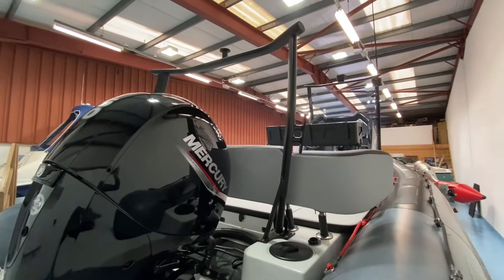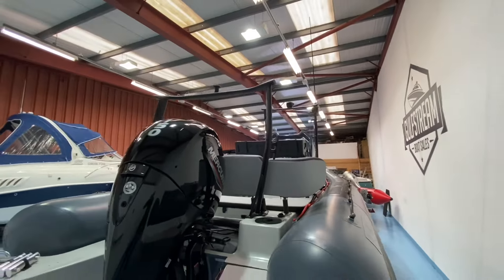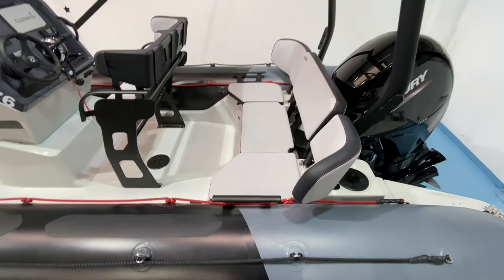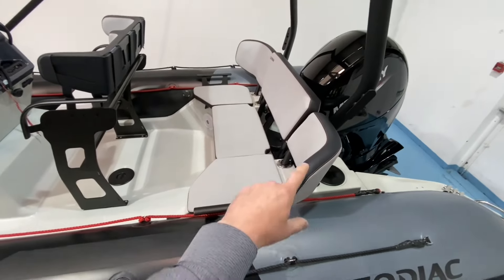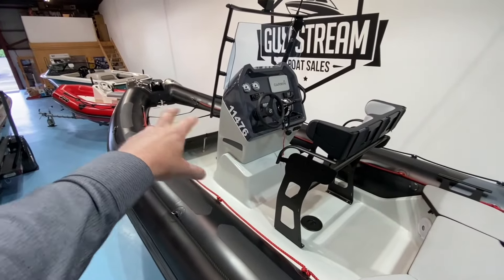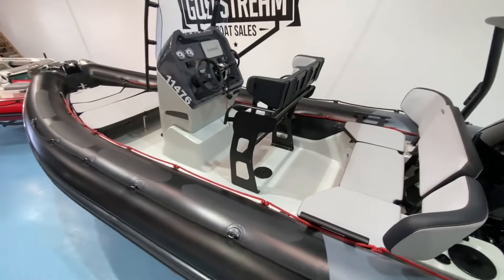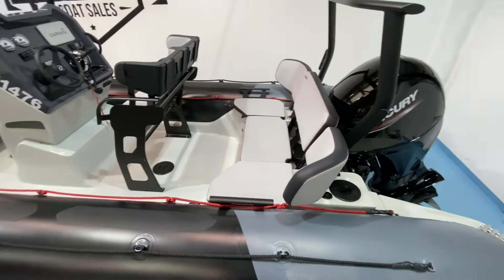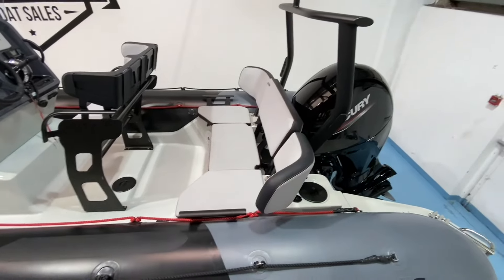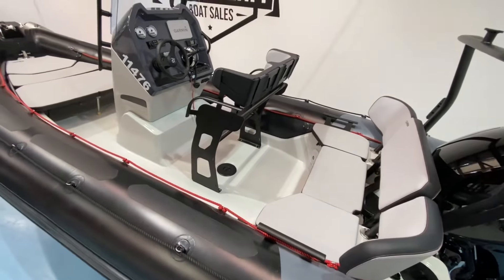It has the optional ski mast — this black anodized frame with the ski tow point up top — so you can pull wakeboarders and water toys. And keeping with the versatility of this boat, the interior setup is totally configurable. Seat backrests are all removable across the stern, the seat cushions can be removed, and we've got the bow sun pad set up there at the minute but you can take that away as well. So you can either have it totally stripped out for fishing or diving, or set it up with sun pad and back seat for a pleasure cruise.